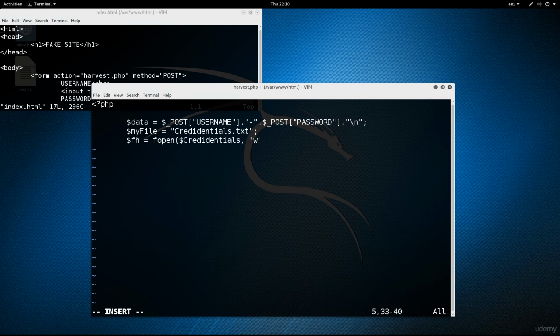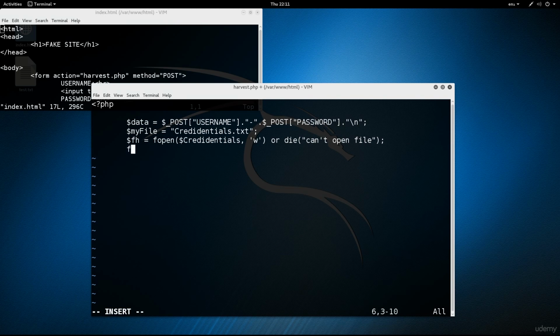W is for writing to the file. Or if it cannot open the file, just go ahead and die. And then I'm gonna type in "can't open file", just a debug thing. You don't even need to write this, but it's nice to have it there. If for some strange reason the file cannot be opened, you can be warned of that.